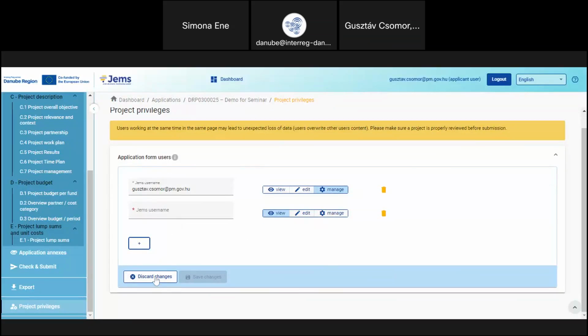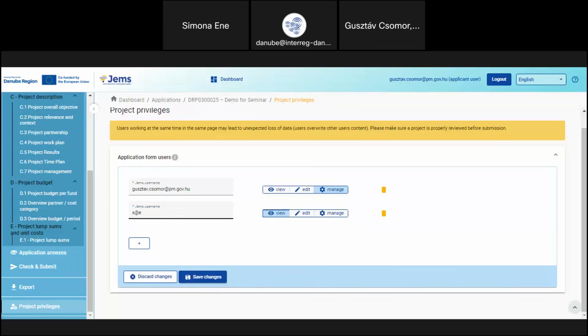Another important point: now I just put something in randomly. So if you enter the email address field, then the Save Changes button becomes active. It's very important because that's actually a feature of each page within the system.